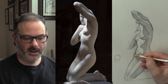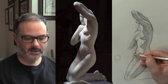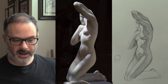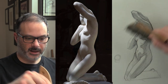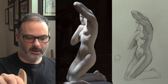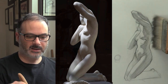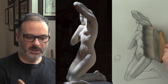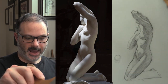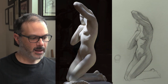For me personally, I like the likeness. I feel as though it keeps my skills very sharp. But no, the answer to your question is no, you do not have to try and get a likeness every single time. So I'm not using my other brushes, but I am using this big brush. I can just tap. You see what I'm doing? I'm just tapping. It softens everything up. And now it's kind of ready for the taking. I can kind of go back in.